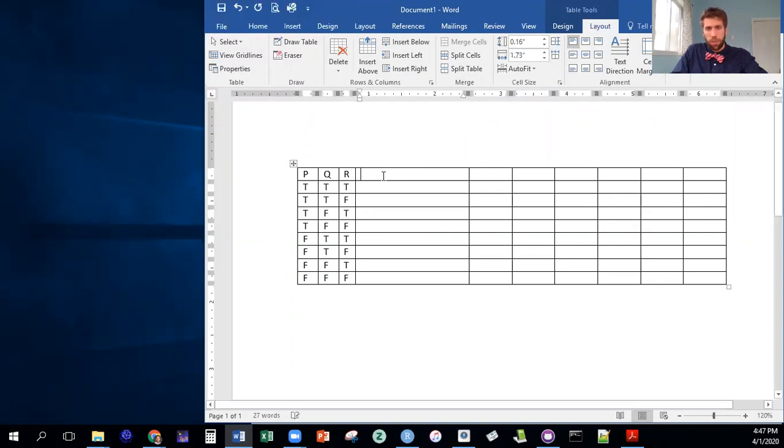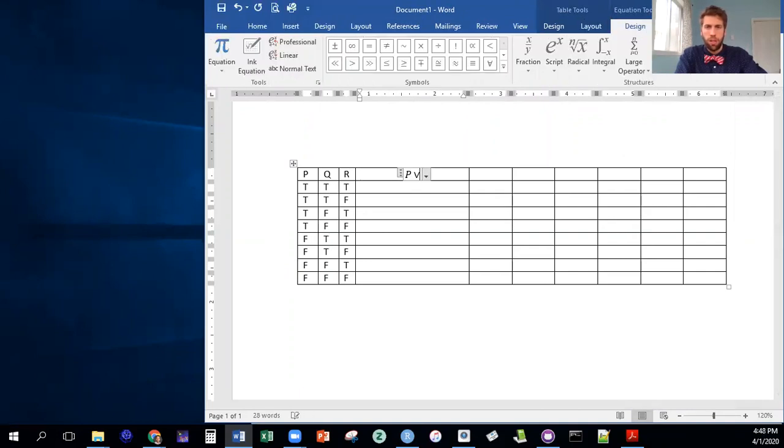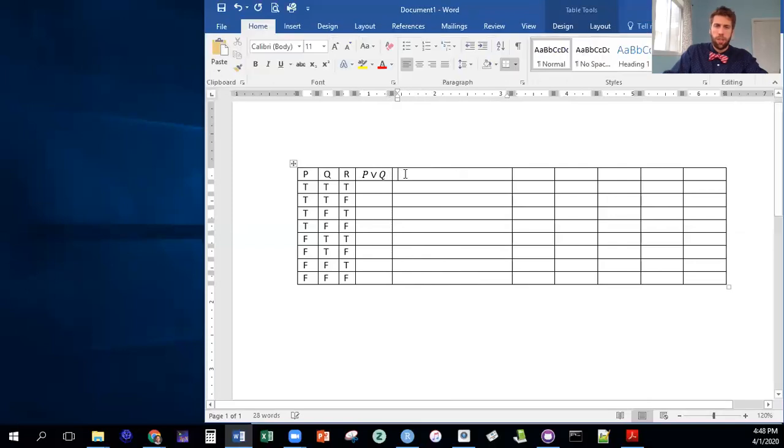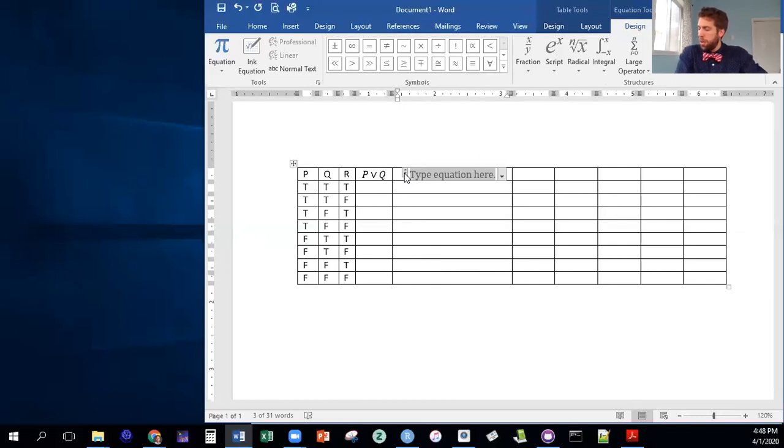So then I'm going to do P ∨ Q, and then I need (P ∨ Q) → R. Notice the spelling of the symbol, V-E-E.